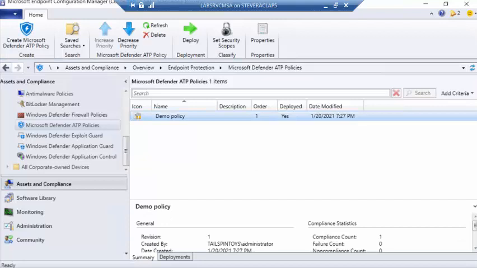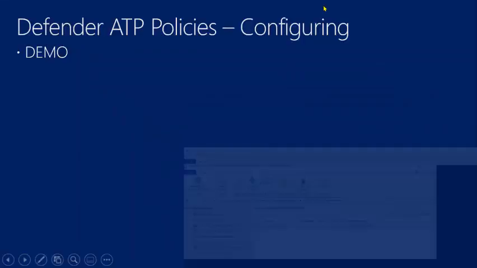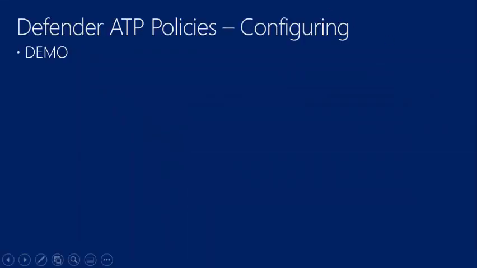Okay, and so really that's it in terms of configuring things for Advanced Threat Protection and being able to be enrolled. You actually saw that this device, my demo device, is out there, and it's already showing up in Advanced Threat Protection Service. It's boring, but it's out there, right?